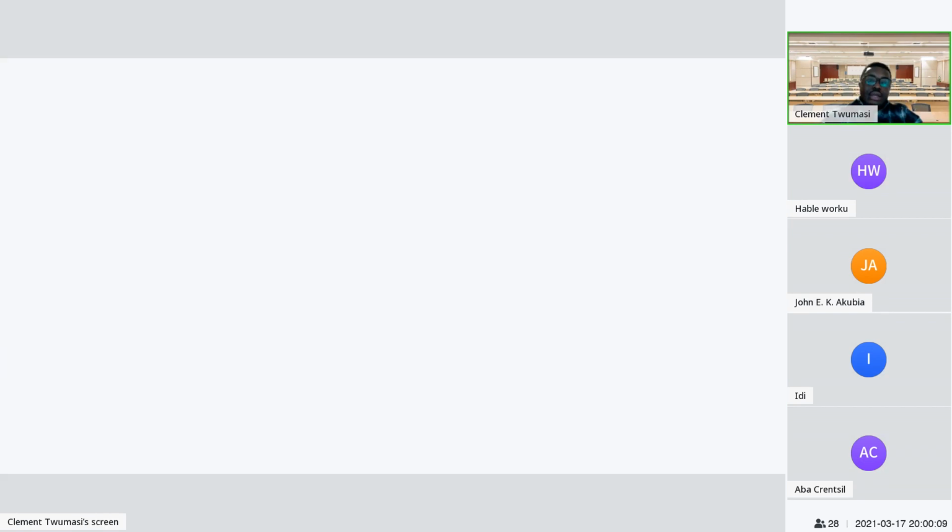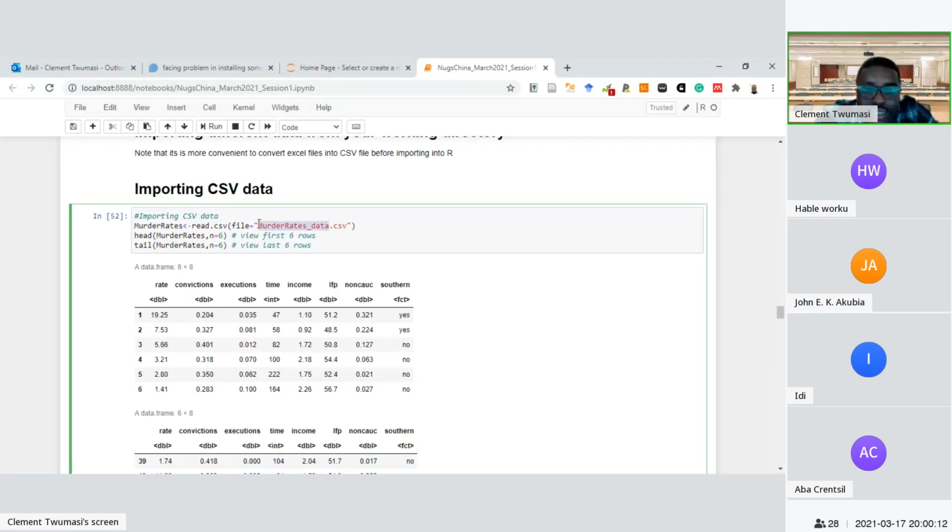Okay, fine. Yeah, so the data was created in Excel, and I just changed the extension to CSV, comma delimited. And keep in mind that this data has already been put in the folder that I told you. So since it's a CSV, just bring the extension .csv. Always, you need to bring the extension. If it's a STATA data, you should know the extension for STATA is DTA. If it is Excel, the extension for Excel is XLS. Is it XLSX? I mean, we will see that shortly. But it's so easy to import.